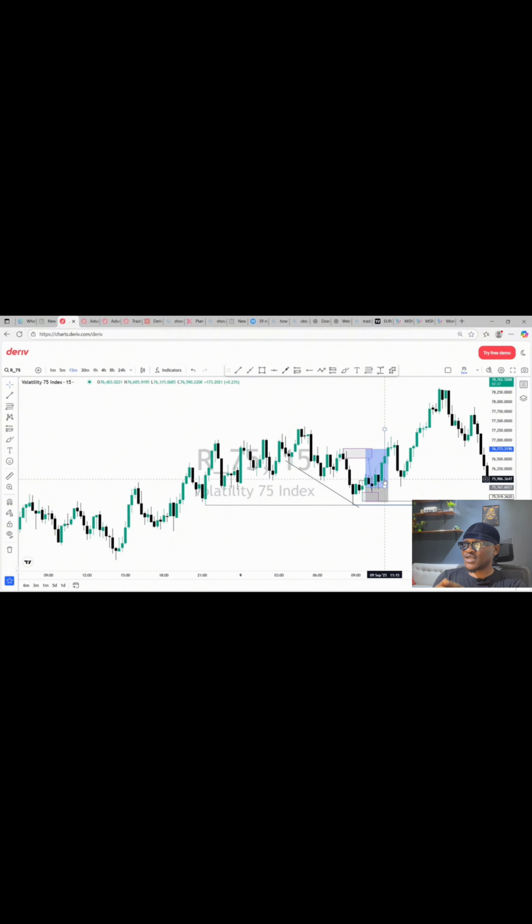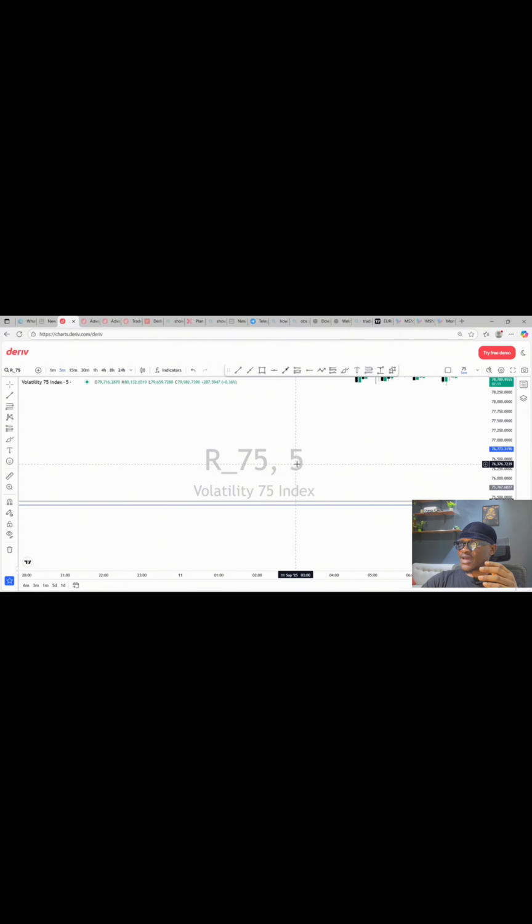Sometimes it might not actually play out as you expect, but a lot of times, guys, if you follow your A plus setup, you only focus on trading your A plus setup, a lot of times you will win. And as for trading supply and demand as a day trader, you can do it from any time frame. This trade was taken from the 5 minutes time frame. If I can remember vividly, this was a trade we took on 5 minutes time frame.